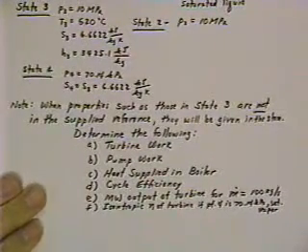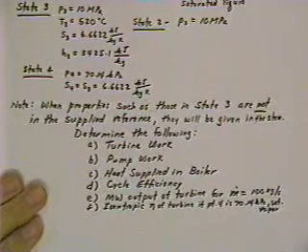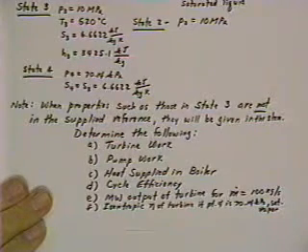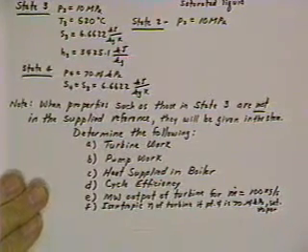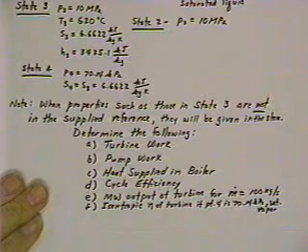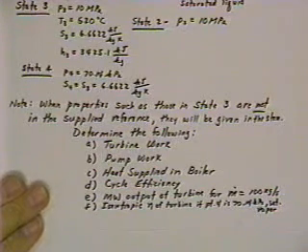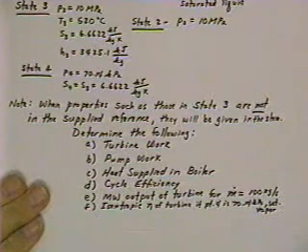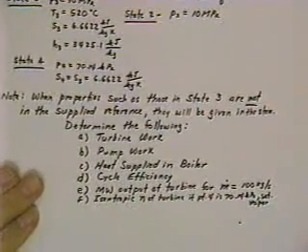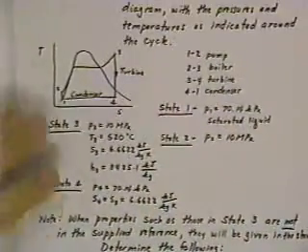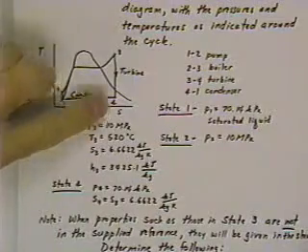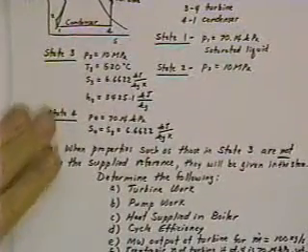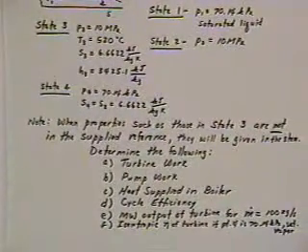We want to analyze everything that we can around this cycle. We want to find the turbine work, the pump work, the heat supplied in the boiler, the overall cycle efficiency, the megawatt output of the turbine if it's got 100 kilograms per second of steam flow through it, and then we're going to get into isentropic efficiency of the turbine for a situation where the turbine is not expanding isentropically as we have shown here, but rather it expands to a different location. So this is one example problem, but it involves 6 different parts.